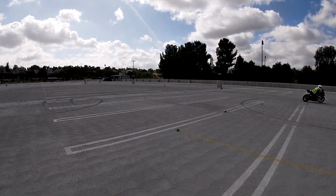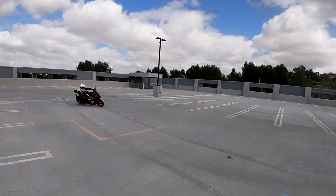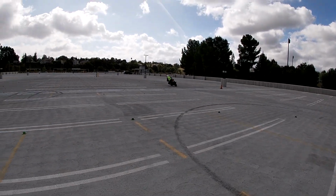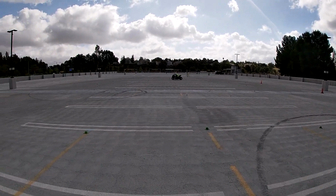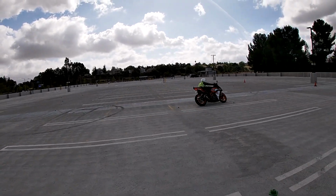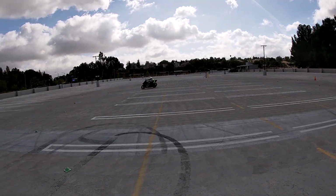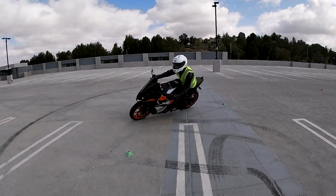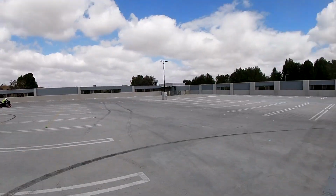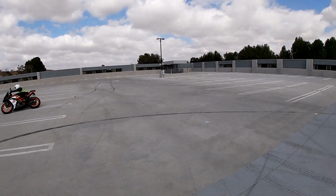Cones are cheap, you can pick them up on eBay. You can go to Walmart, order them online from Amazon. Just get yourself a bunch of cones. Stick them in a backpack. Come on out to find a parking lot somewhere and practice. And when you're done practicing, go practice some more.